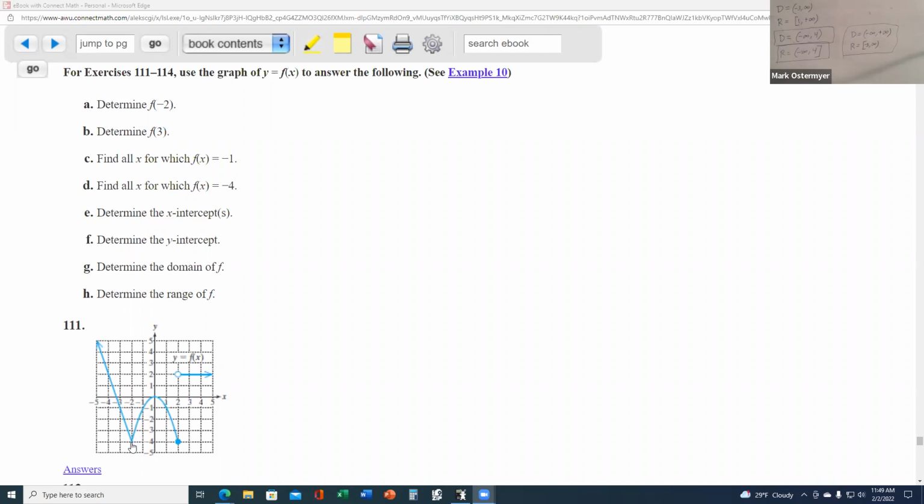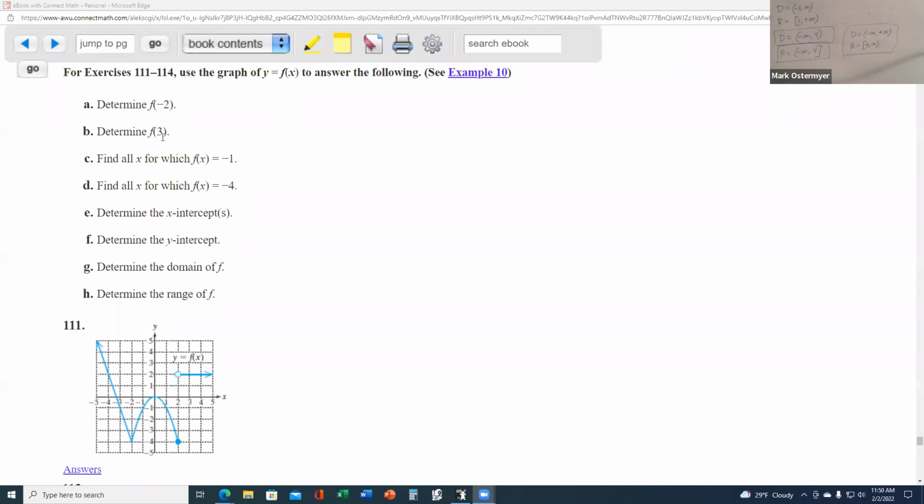Ladies and gentlemen, what's the y coordinate of this point whose x coordinate is -2? What's the y coordinate of this point down here? Project it back to the y-axis. What is it? -4. So f of -2 is equal to -4. Everybody got that? F of -2 is equal to -4. You put -2 into this function, you get out -4.